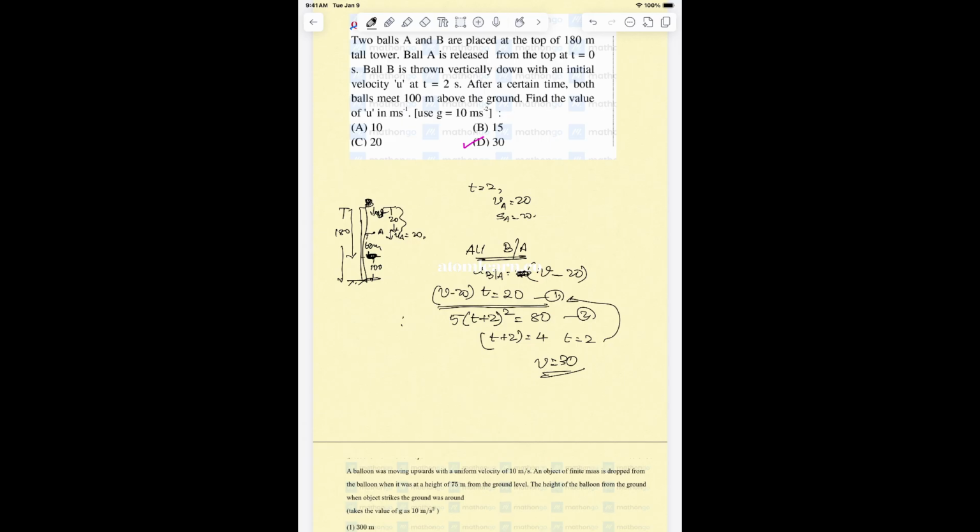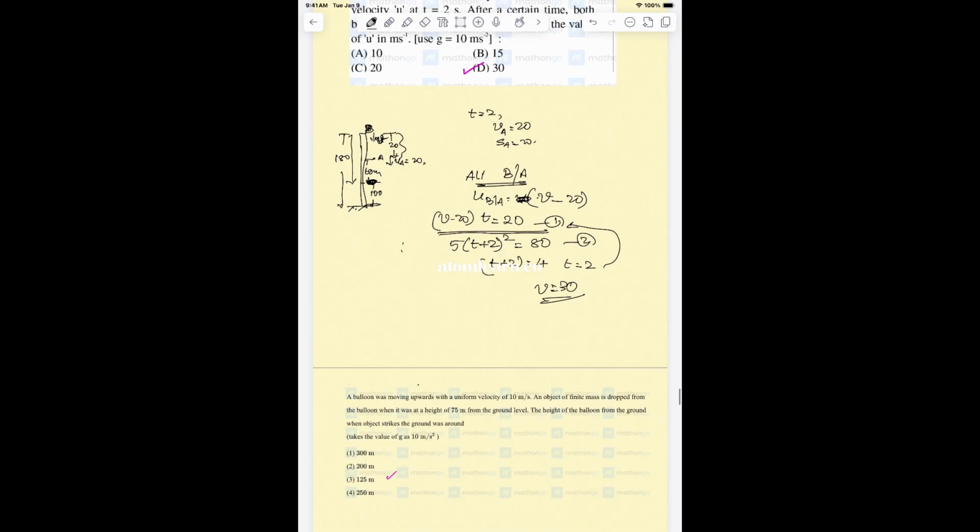After a certain time, both meet 100 meters above the ground. Therefore, we have to actually calculate that particular 60 meter plus 20 meter, and therefore apply the second equation. We have to develop it. Therefore, this actually is beyond the NEET level of difficulty, only for JEE level. NEET level people need not bother about this particular thing in detail. It would be good for their own brain practice if they have understood this aspect of it, but they don't have to worry about getting such a question in the NEET.